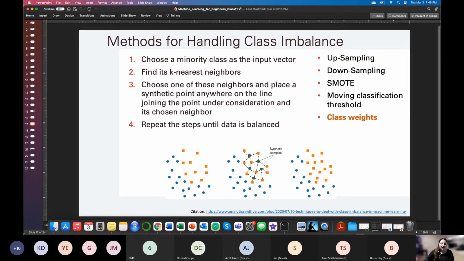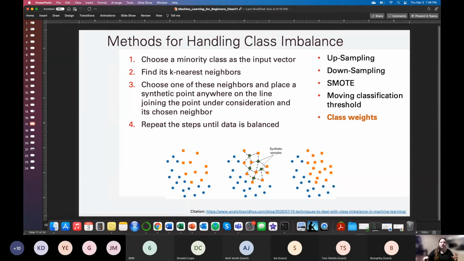So in this particular case, we find the minority class and we have that as an input vector. We then find its k nearest neighbors. So think back to prediction modeling, finding the k nearest neighbors. If k is 3, I find the 3 nearest neighbors.